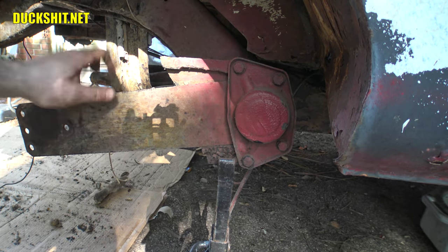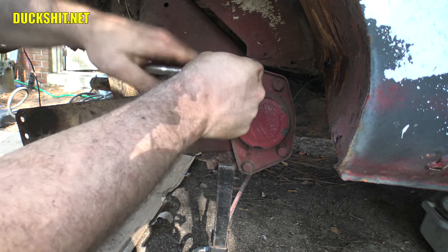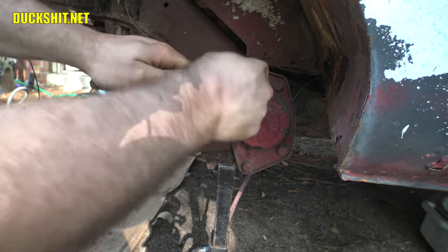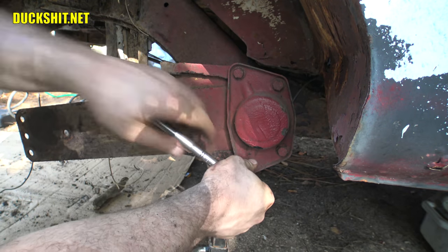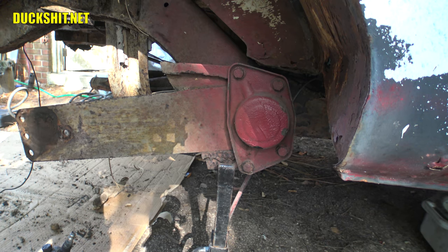All right, now to attack that spring plate. We've got to get that sucker out of there. I'll bet those are either 15s or 14s. What was that? That was a 14. Uh-oh. Oh, no. Stripping the heads right off of the bolts. That's not good. All right, little heat persuasion.